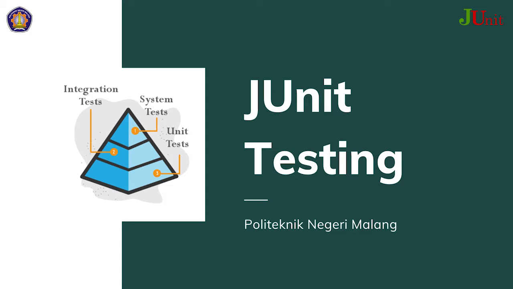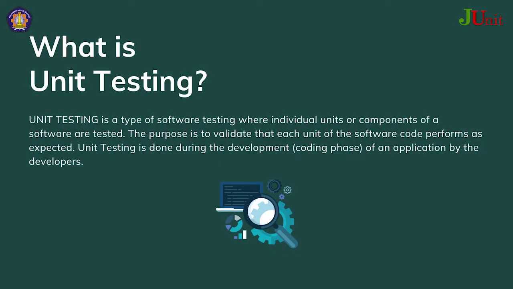In this session, we would like to present and practice white box testing using JUnit. Before discussing JUnit testing in detail, it is imperative to understand what unit testing is, right? What is unit testing? Unit testing is a type of software testing where individual units or components of a software are tested. The purpose is to validate that each unit of the software code performs as expected. Unit testing is done during the development or coding phase of an application by the developers.